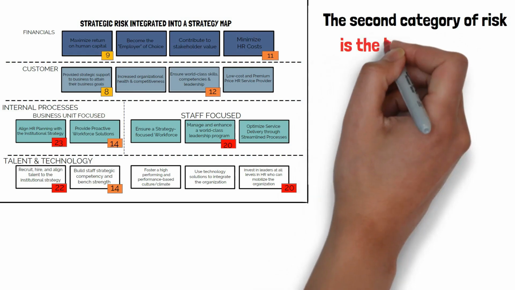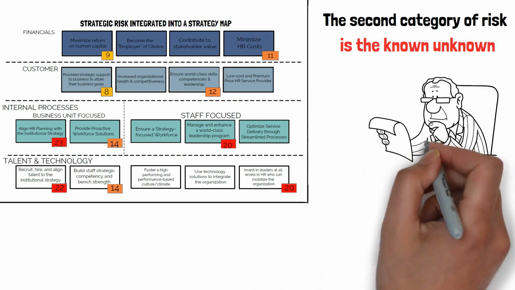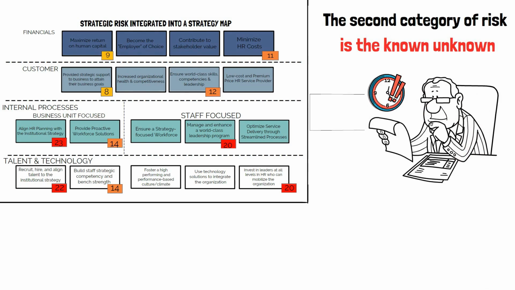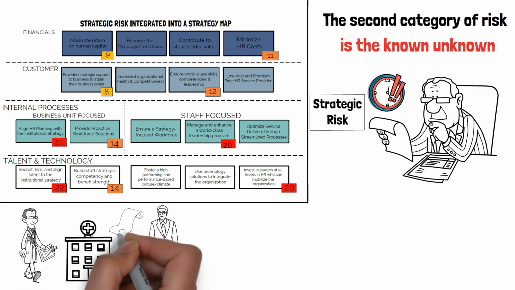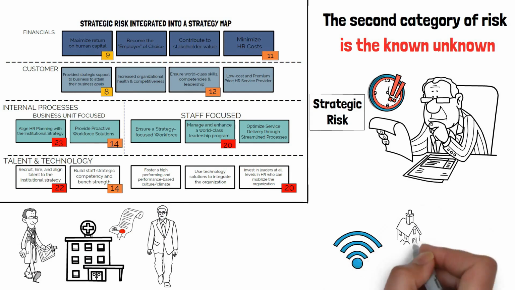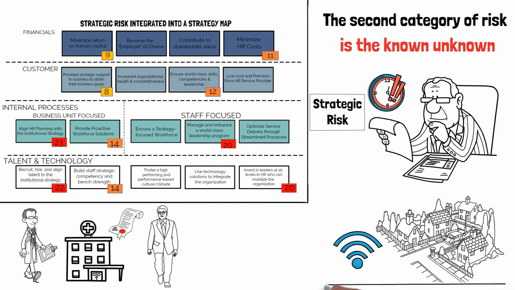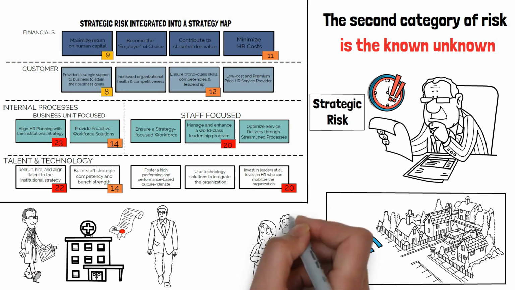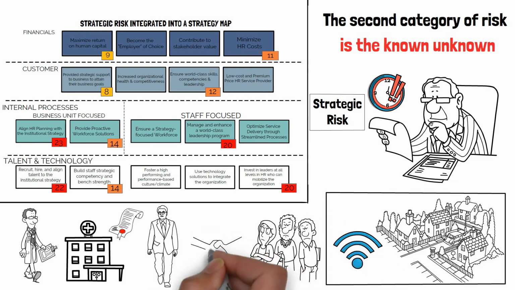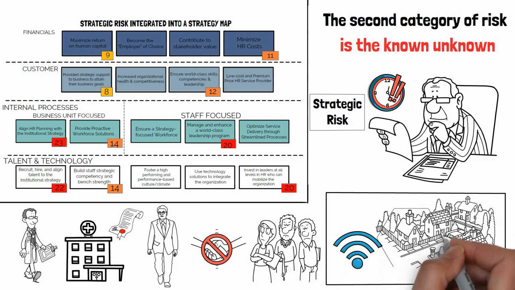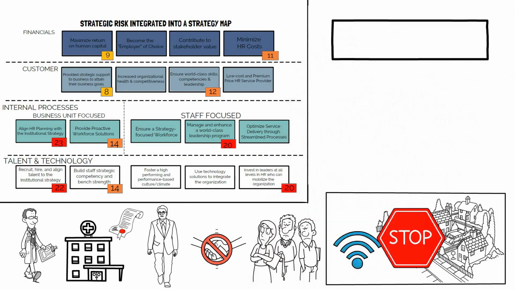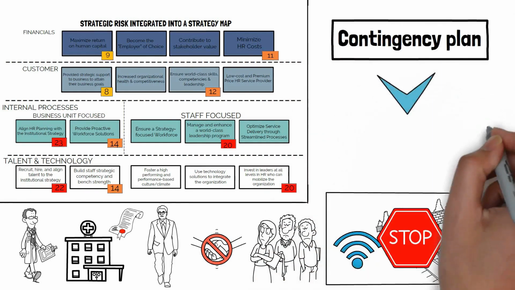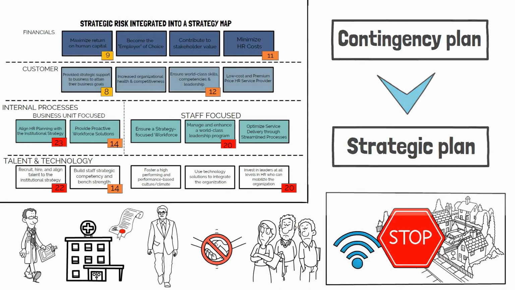The second category of risk is the known unknown, meaning that you know that there is a possibility of the risk occurring, but it's unknown when it may occur. This is considered a strategic risk. For example, a president of a healthcare system sets up a contractual deal with a local politician to build out Wi-Fi infrastructure in a rural community. As the infrastructure is being built out, the president unknowingly votes against the interest of the local politician, and the relationship goes awry. They stopped speaking, and the Wi-Fi infrastructure project stalled. This can affect the strategic plan. Therefore, there should always be a contingency plan linked to potential risk and a strategic plan to mitigate the risk.